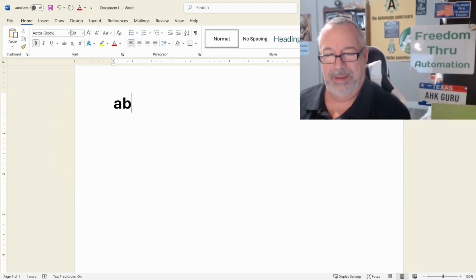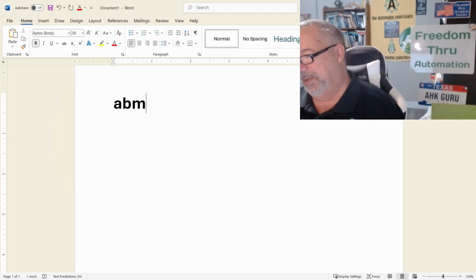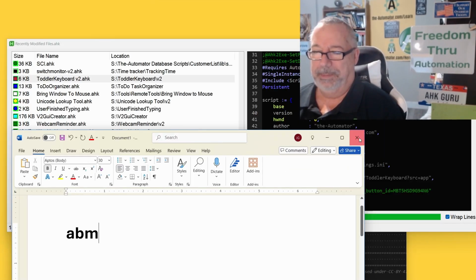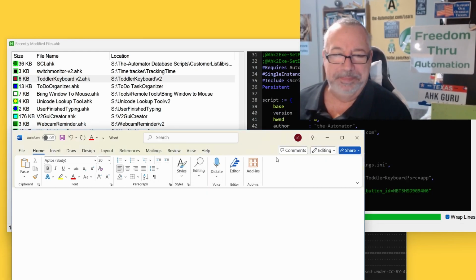B for baseball. M for monkey. Sorry, I'm laughing. It's been a long time since I've run that script, so let me see, how do I get out of this thing? I think I can hit the escape key, and then you just close the file. So, that brings back memories.